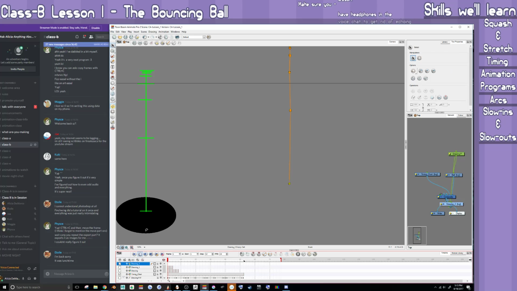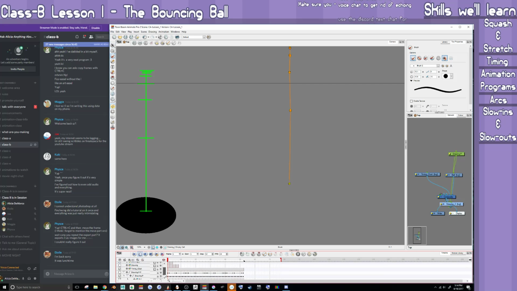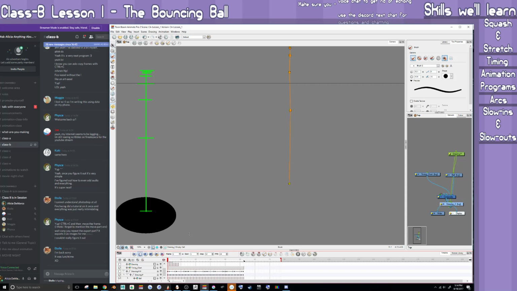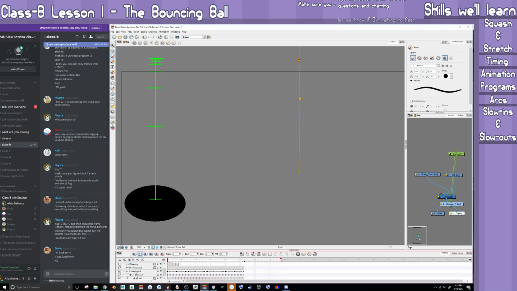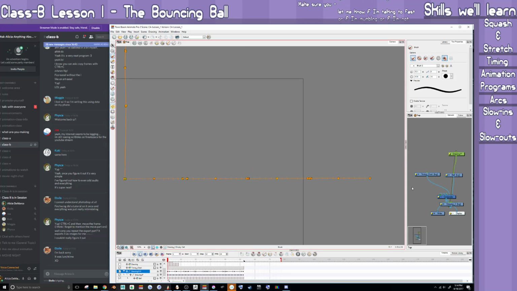And welcome back, Atoil. And so, for making things bounce across the screen, this has very different timing, where it gets slower at the top and faster at the bottom. But for something that's bouncing across the screen, if I turn on this and this, you'll see that the timing is even all the way across, because if something's just going across the screen, it doesn't matter if it's bouncing or anything, it's still going to have that same type of forward momentum.